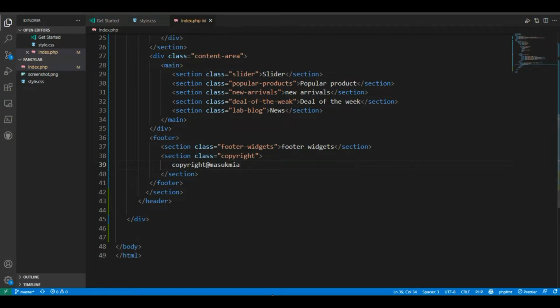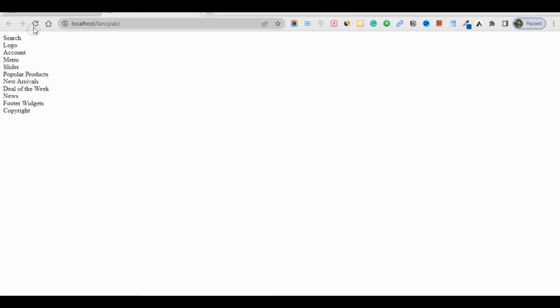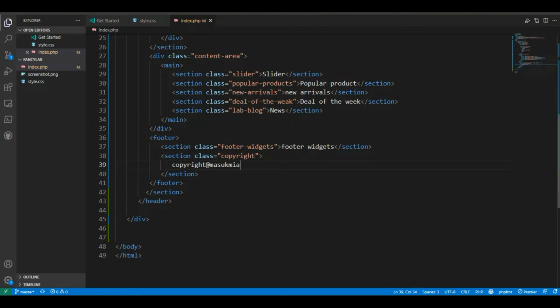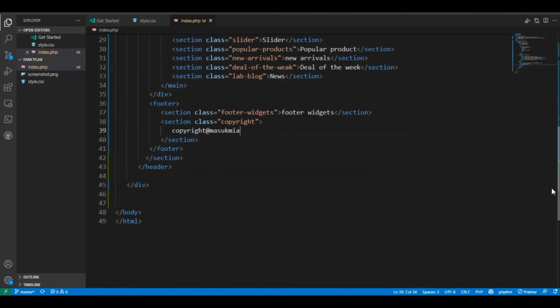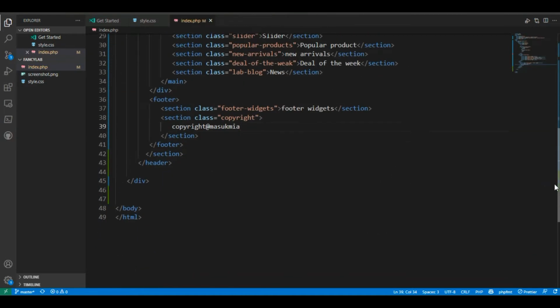So I'll just refresh in my browser, then you will see that this is our output. Okay guys, so hopefully you'll better understand this design. I don't use any template, I'm just using this from scratch, starting the sketching design, and then we will develop this theme. Okay, WordPress theme development by the PHP programming language.